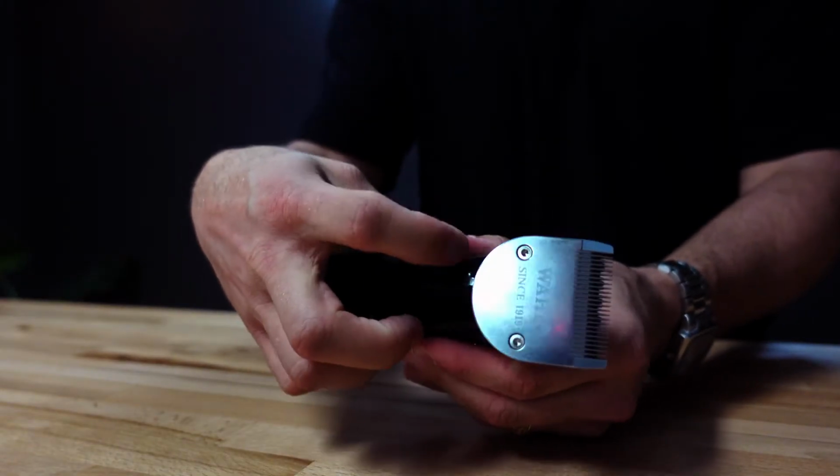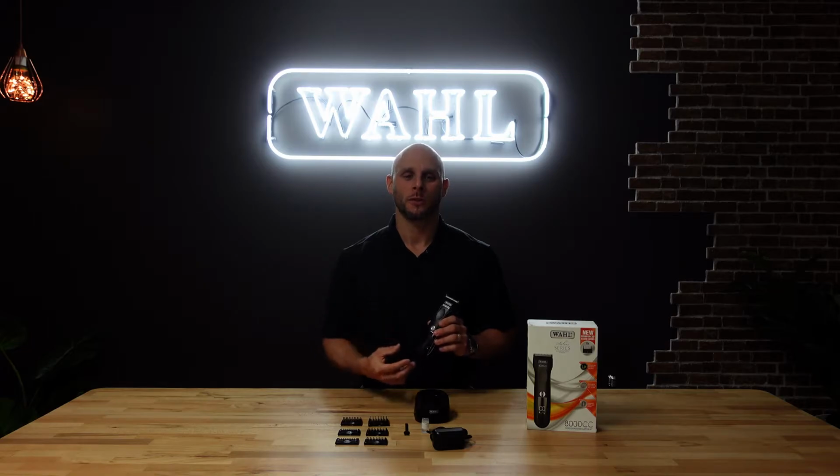The other thing the LCD screen does is that if the clipper is about to die, it'll actually give you a noise notification that you need to charge it. And because this is a cordless, don't worry if it is gonna die and you've just taken a big strip out of your hair and you look awful or not quite good. You can plug it in and use it as a cordless clipper. So there's a lot of variety in terms of how you can use this.